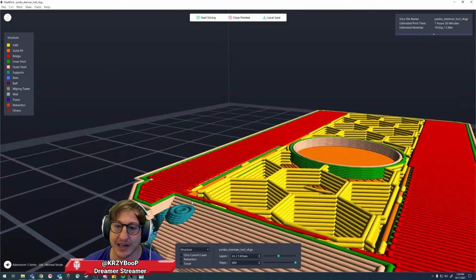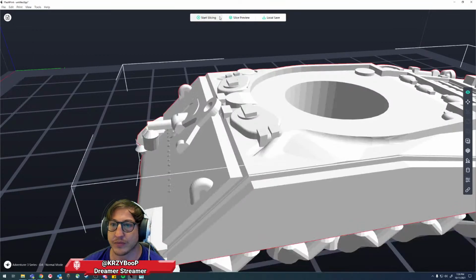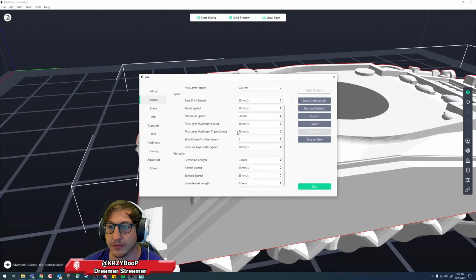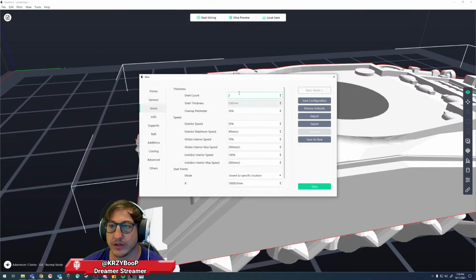If you try to sand it, you see these layers right now, so you're going to be digging into this layer, and you can go in your settings and increase this layer with the slicing stuff. So if you go into general, first layer, base speed, fraction, shells, shell count 2. If I up this, I believe that increases how thick it's going to be.